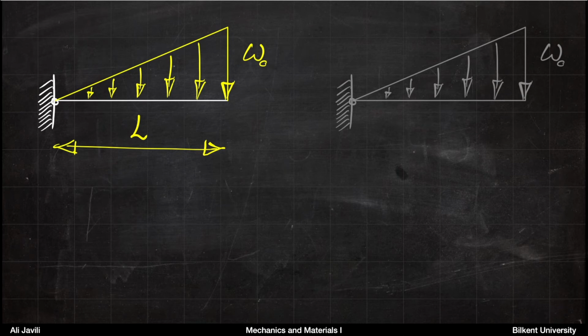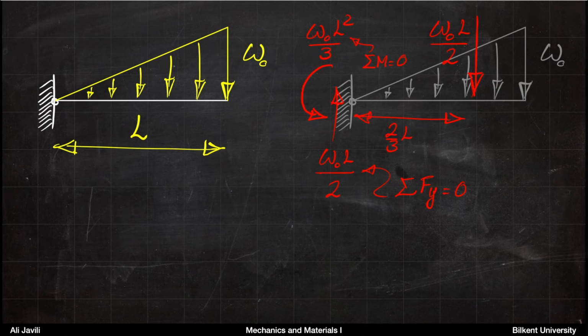Now again, we start with the free body diagram and we calculate the reactions from the supports. In order to do that, we take the system, we replace the distributed load by its equivalent. So it starts from 0 to W0. The length is L. The area of the triangle, therefore, is 1/2 of W0 times L. So this is the effective force. And then its distance is L over 3 from the base, which is 2/3 of L from the left point.